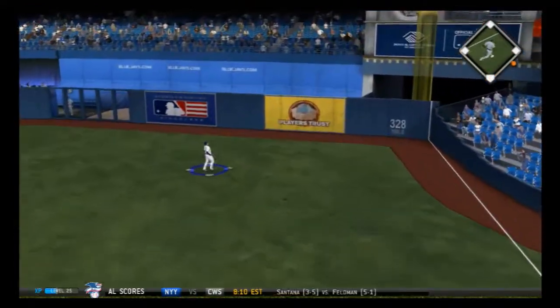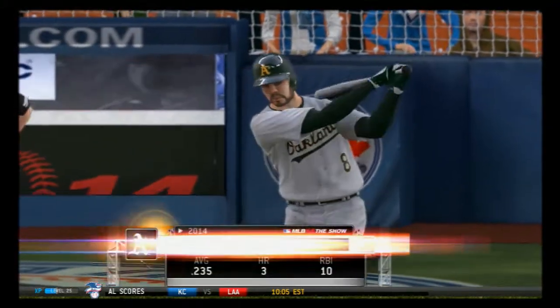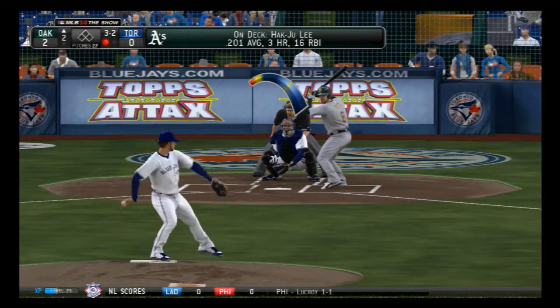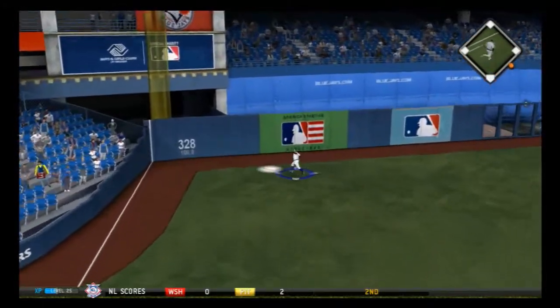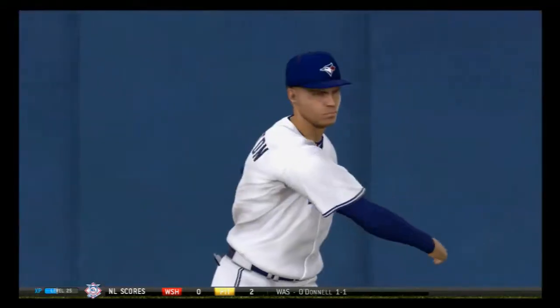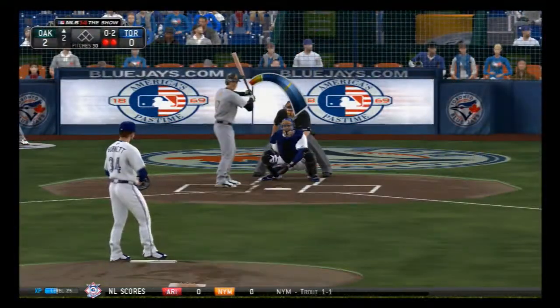Fastball, and he turns on one, sending it high and deep to right. And that'll get into the right field bullpen. It's a home run. That's not the pitch you want to throw on 2-2. I mean, that was so high, he didn't even have to think about swinging at it. But he will haul this in on the run as he had to go back to the warning track to do it, and there are 2 away.